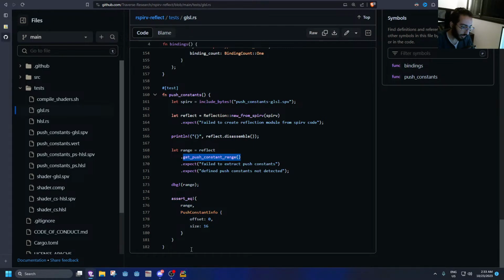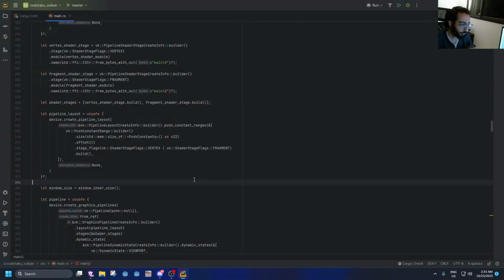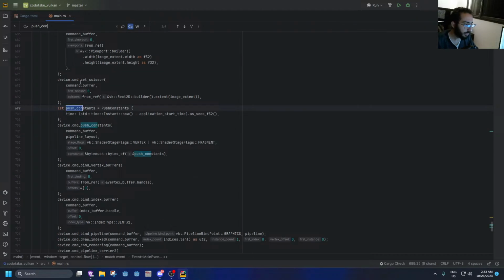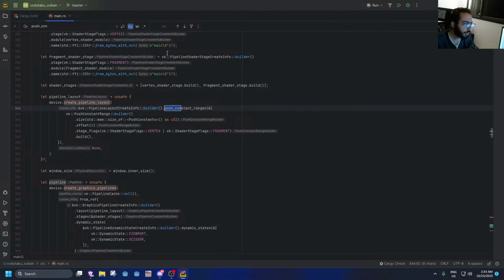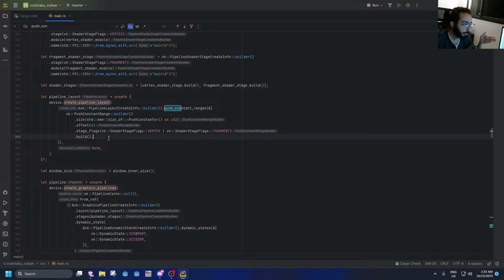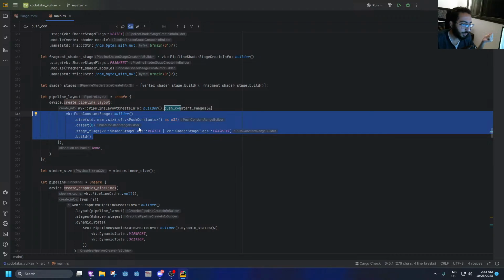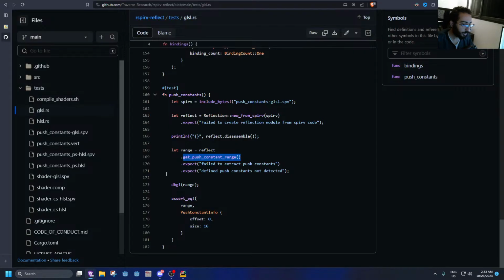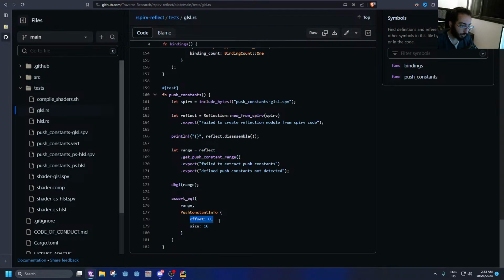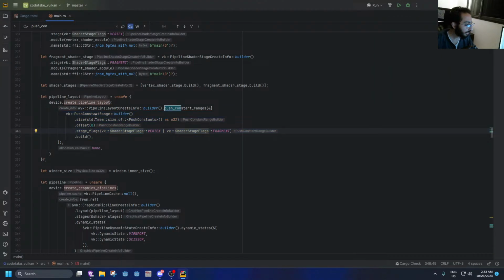Currently, if you look into it, let's see where I'm specifying the push constant. There you go, not this one though. Hold on, go back. There you go. So in the pipeline layout, you can see that I'm manually specifying the push constant ranges here. But we could make use of this to automate it a little bit more. It gives us the offset and the size, essentially, and then we could basically pass it here. I mean, at least in theory.